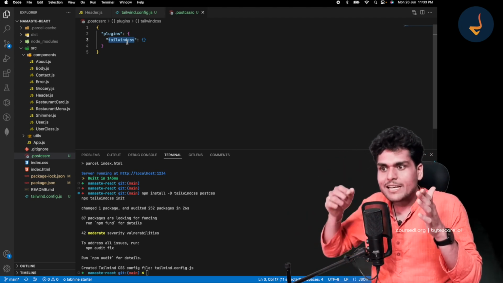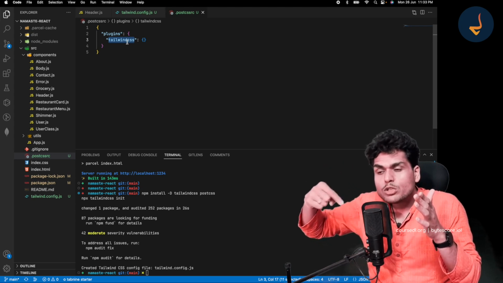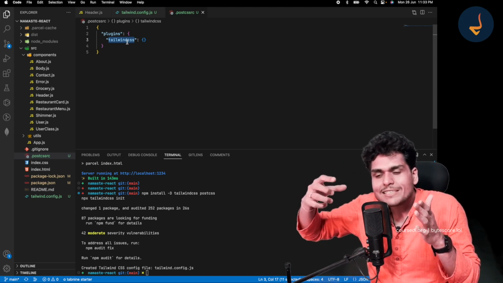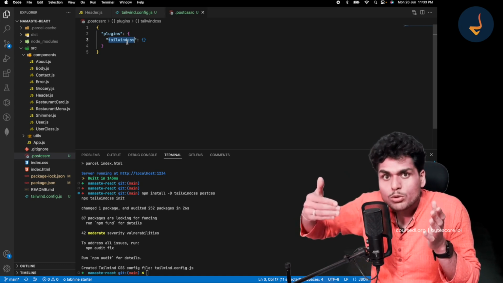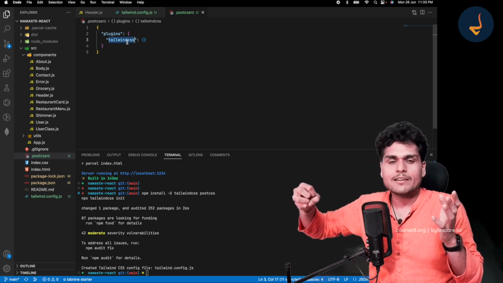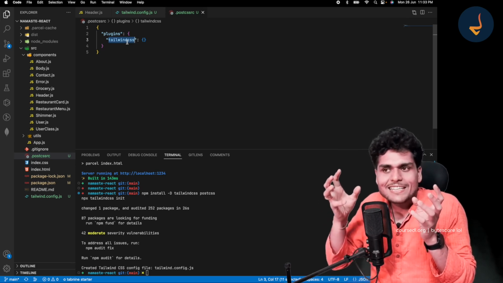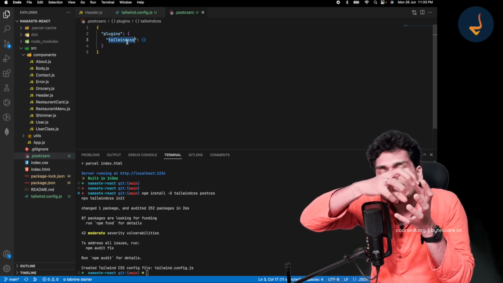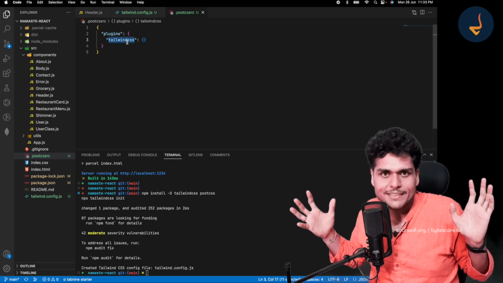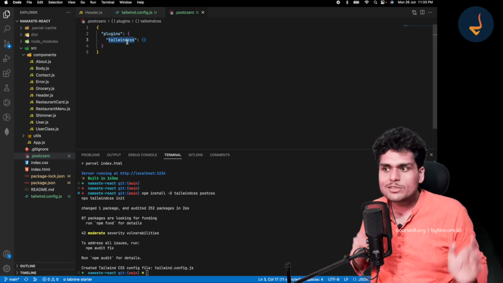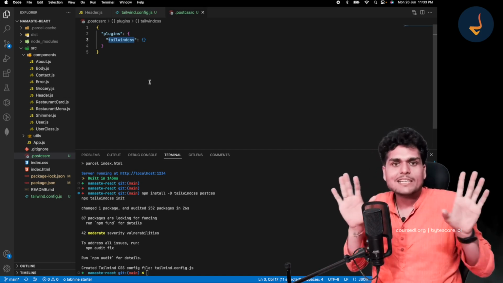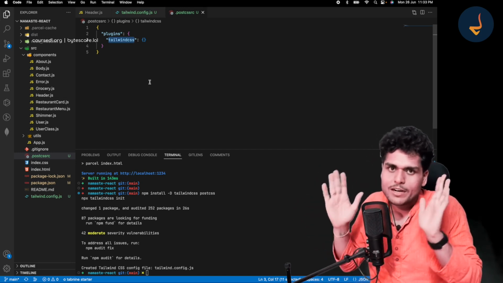So Parcel, your bundler, will use postcssrc, right? Your postcssrc is used to understand Tailwind, right? So postcssrc is kind of a way that our projects understand what is written inside Tailwind. Got it? So that is how you can use it. That is all you need to understand for PostCSS for writing Tailwind, right?